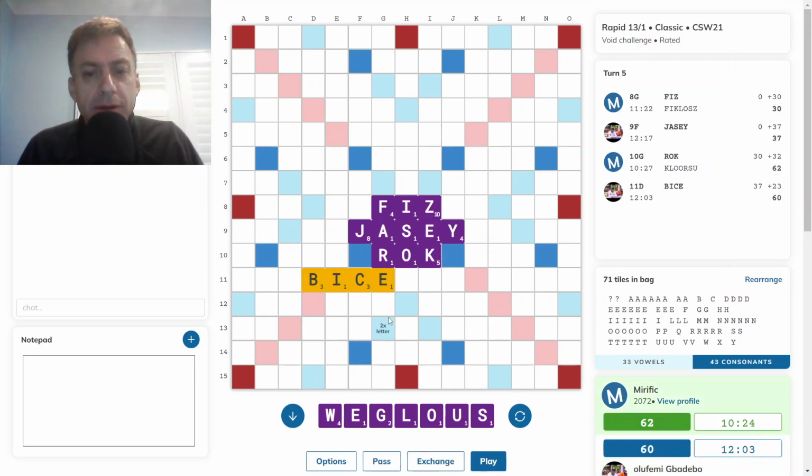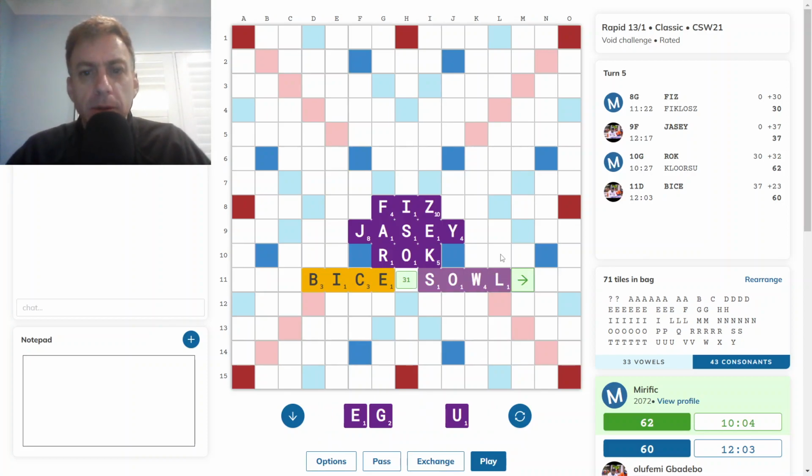Okay, opponent plays bice. Now, I do have an S for going after Zach. So I have Sal. That's not a terrible play. 31 points. Do I keep the L back? 3 L's to come. It's better for the vowel consonant balance. I think I will keep the L this time.